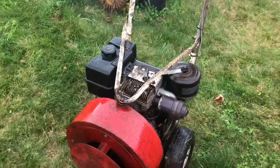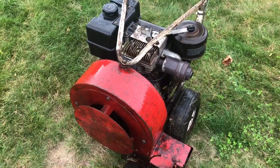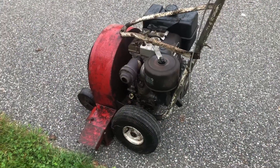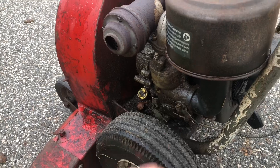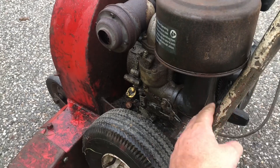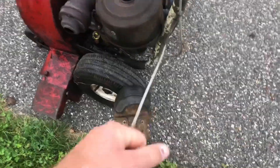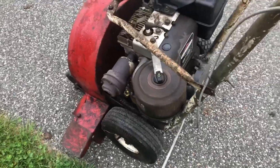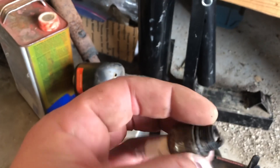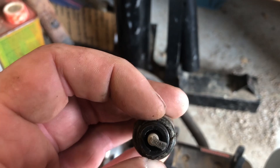If I did it again it'd probably look a bunch better, but I don't want to wash stuff — I want to blow leaves. So check the oil and see if we get a one-pull start on this one. Let's see if this one will be a one-pull start or not. Put the choke on. I just washed it off so it's all wet — hopefully I didn't get water into the carb or something. Well, it won't start, and I figured I'd pull the plug out and this thing is nasty. I don't know if you can see how nasty it is, but I'll clean it up and try it again.